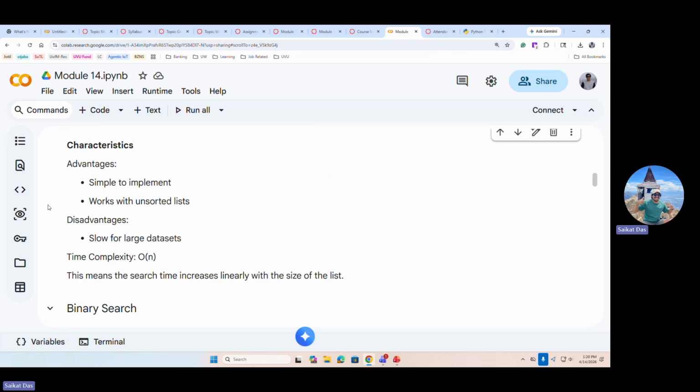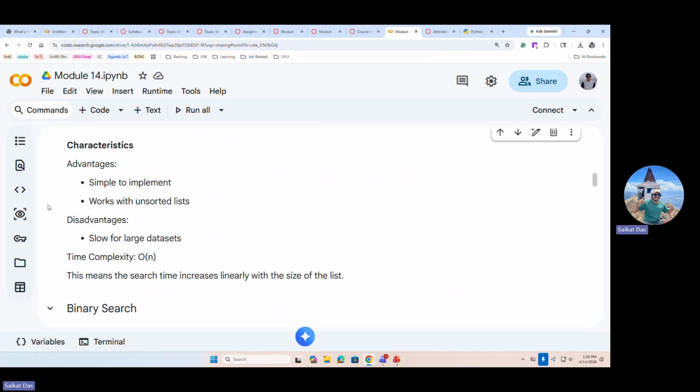In a linear search, I need to go all the way from 1 to the last one to find this one. But for the binary search, we're not searching sequentially or linearly. What you'd like to do, we can split it to half. So this is the half part. This is the other half part. We'll check whether this 20 is in the first half or the second half.